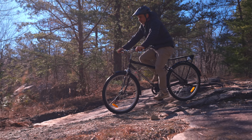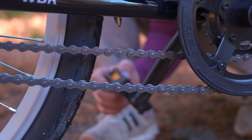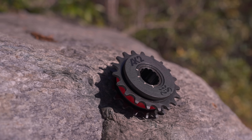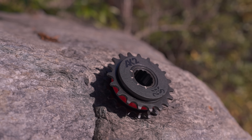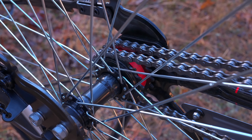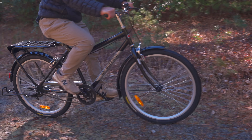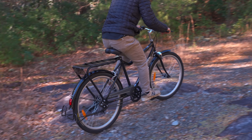There are other bicycles that shift gears the same way by kicking the cranks back, but none of them, to my knowledge, have two redundant chains. And certainly none of them have a freewheel mechanism of that sort that was invented specifically for the Buffalo. Freewheels in general are extremely reliable, but this big heavy one with two chains on it is even more reliable — because if it fails, you should still be able to use the bicycle because the other side of the freewheel may still be working.